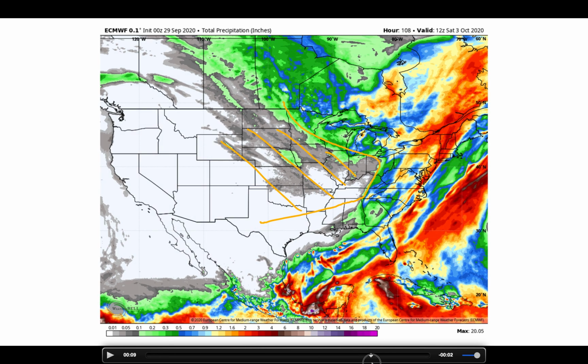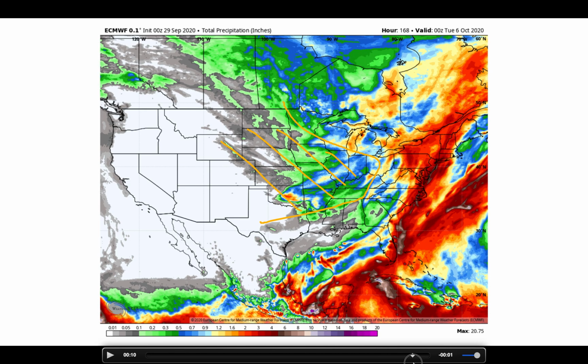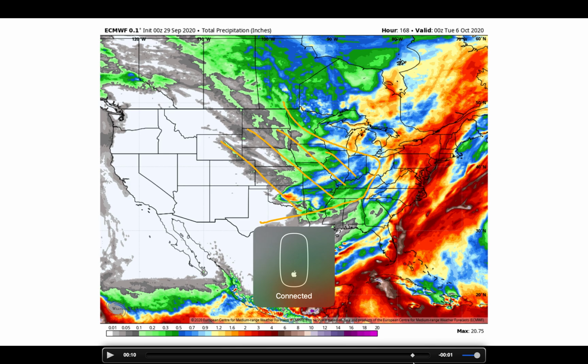Again, light precipitation across the high plains. It gets a little bit heavier then. The opportunity for an inch or so right now across maybe a small corridor from the Ozarks into the eastern Corn Belt. We'll have to watch this one, though. This is way out there, 6 to 7 days. So just pointing it out at this point that it's going to be dry until we get to that point.